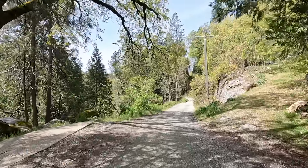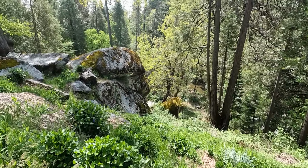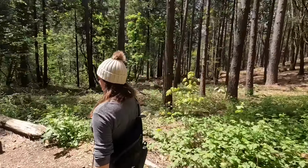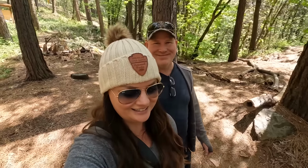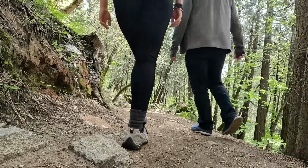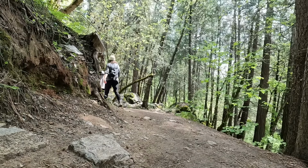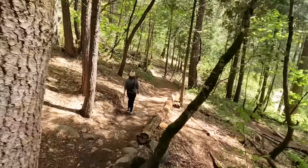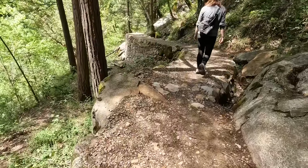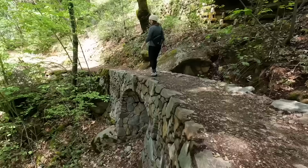So many adorable little places here. The houses are gorgeous. Everything's nestled between the trees. You can barely tell there's anything there until you get close. I wish you could smell the air right now. It is just this fresh pine smell, the sound of the creek down there. Smell-o-vision, right? You need a rest already? These little bridges here feel like Hobbit Town.